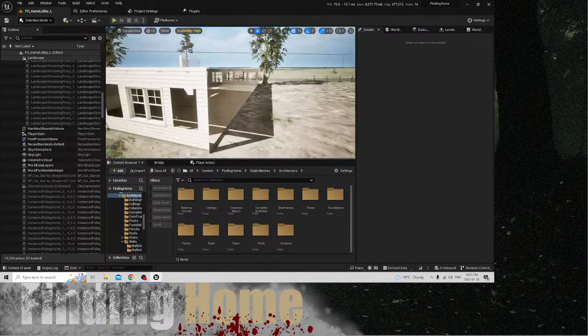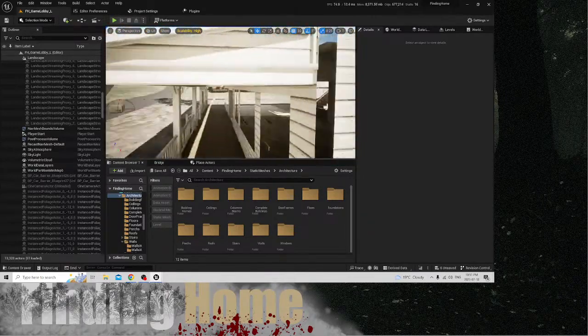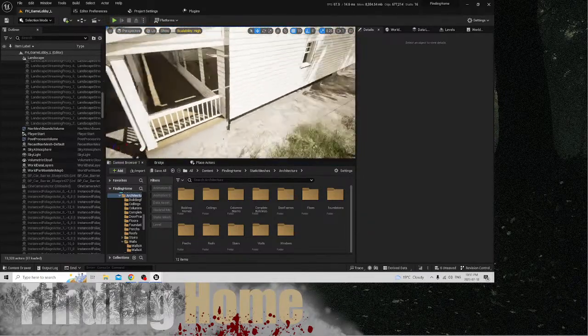Because usually there is actual corner siding pieces.